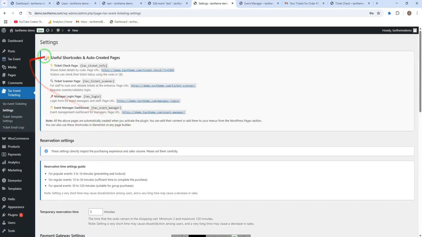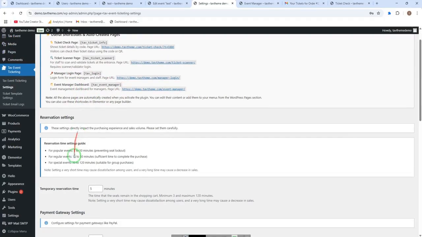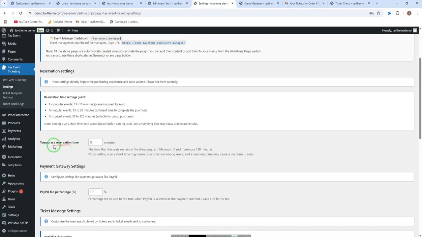We've set up a comprehensive panel here where we've placed the essential shortcodes for your easy access, along with direct, automatically generated links that are created for you immediately after you create or activate this plugin. These dedicated pages are automatically generated for you and have been added to your existing pages within WordPress.